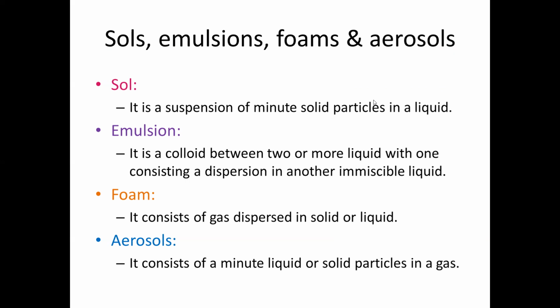Then you have foam. Foam is a gas dispersed in either a solid or a liquid. Again, when the gas is dispersed, the bubble size should be very small, in the range of nanometers. Then aerosols are minute liquid or solid particles dispersed in air or gas. So these are the four types of colloidal systems that we know: sols, emulsions, foams, and aerosols.